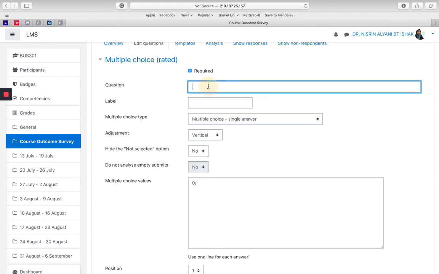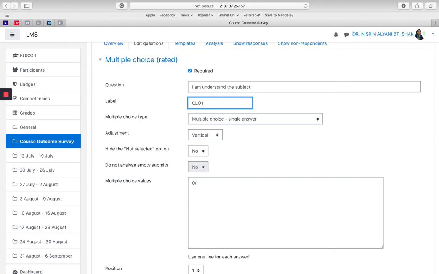So now you can type any questions. You can label according to your CLO, saying question 1 refers to CLO 1.